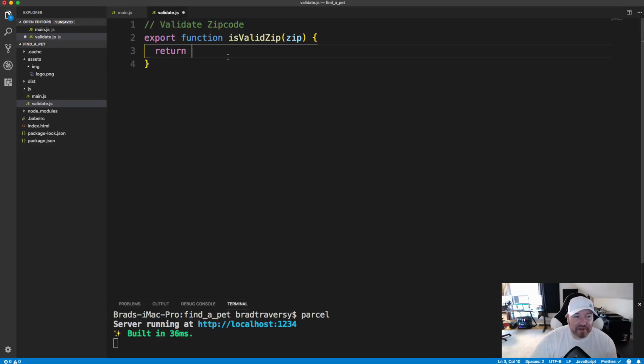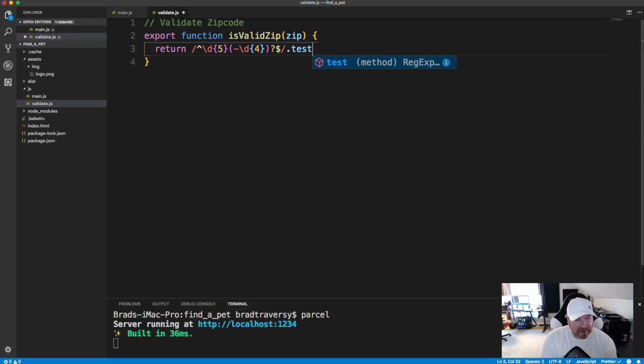It's just it can be a 5-digit zip code or a 9-digit. So a regular expression is wrapped in these slashes, and then from the beginning we want a 5-digit number, and then we can have a dash and then 4 more digits, which is optional, which is the question mark. So it can be either 5 or it can be 5, a dash, and then the 4. You know, the US has the 2 different types of zip codes. And then we just want to do .test and then pass in the actual zip that we're testing, and this will return either true or false based on if it matches, and that's it. That's all we need. So save that.